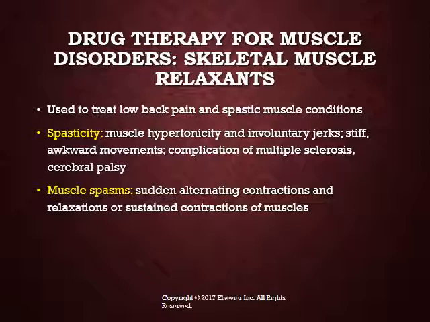diazepam. Muscle spasms, these are often associated with skeletal muscle trauma or inflammation. So this is going to be your more acute injuries such as sprains, strains, herniated discs, and those are treated more with your muscle relaxants, your Xanaflex, Soma, Flexeril.